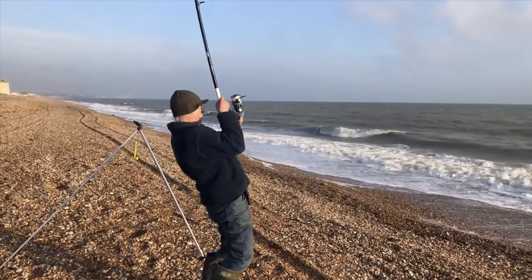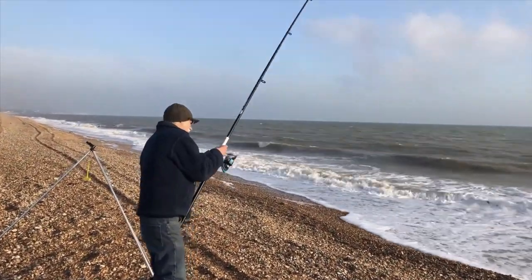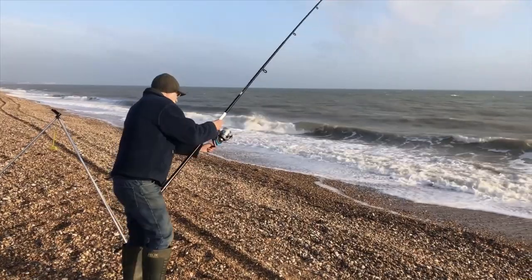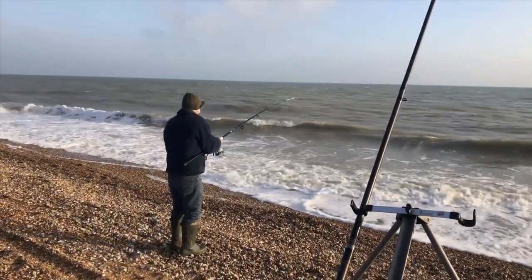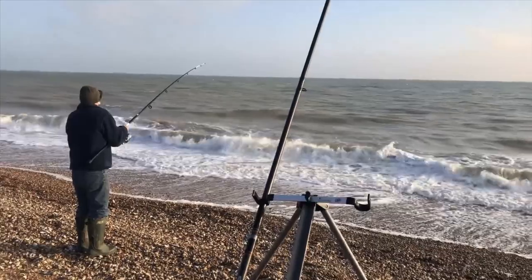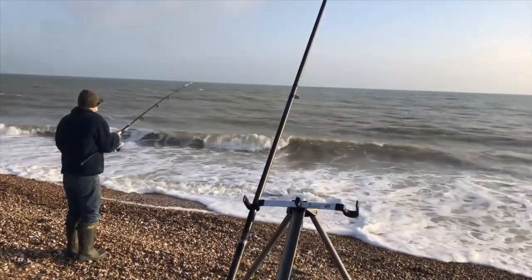Alright, tubers, Mr. Williams has had a fair few whiting now. Mr. Williams Sr. is just hoping to get off the mark. It did look like a good bite. It's so windy here. You can easily misinterpret some of the tip movement for a bite.